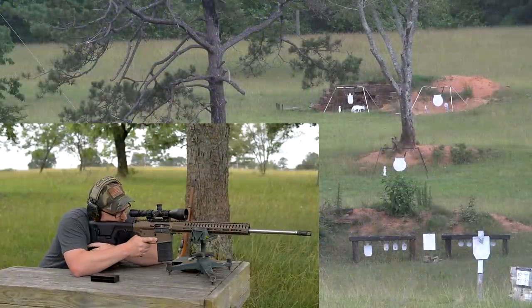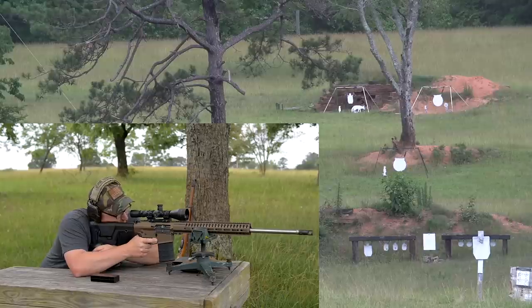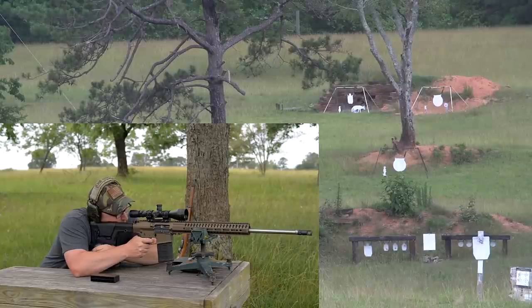All right, I'm going for the coyote. The coyote? The coyote. The coyote and the fox? Maybe. All right. Right there in the jawbone. Right in the nose.